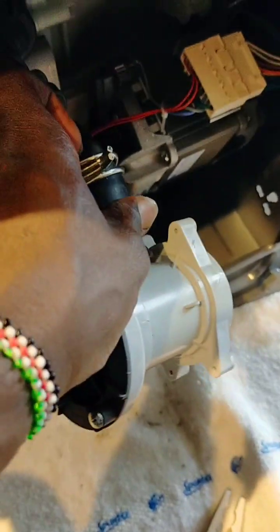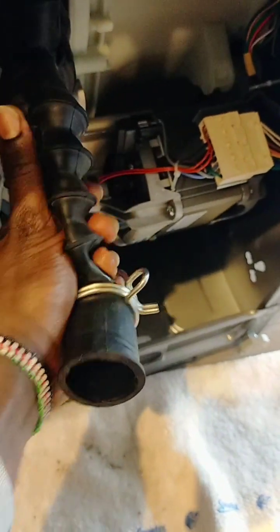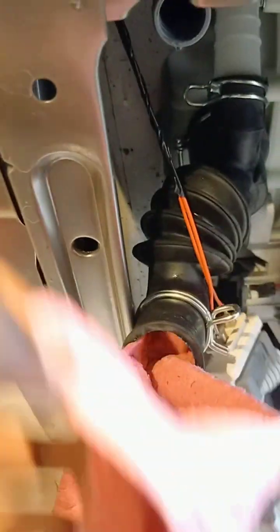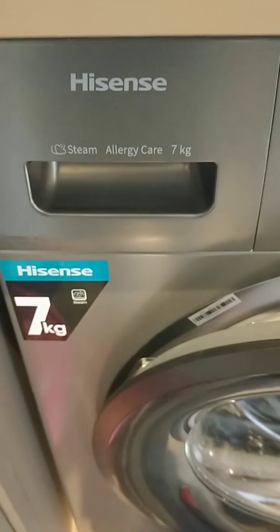So you remove this clamp here. What you need to do is to check in there if there's something. By just touching it, you'll feel if it's blocked, there's something in there, it will be easy to detect. So let's say there's a sock that passed through the drum and then comes here. The machine won't drain water. Like this is a sponge, completely blocked, so it won't be able to drain water. So that's easy. Once you do this, just clean it.